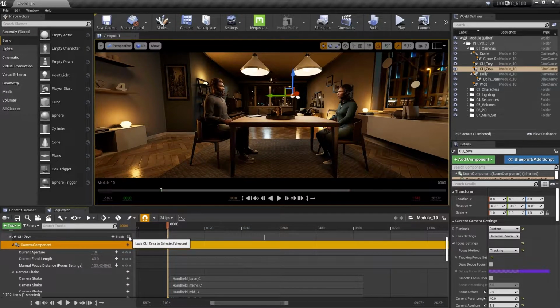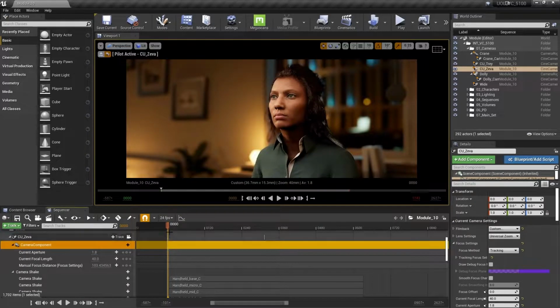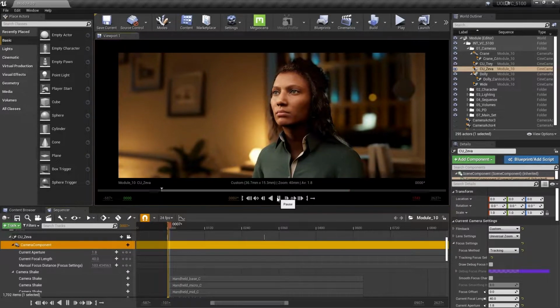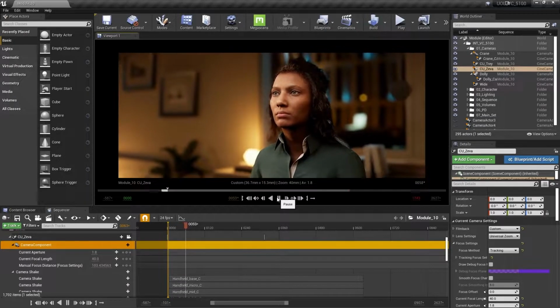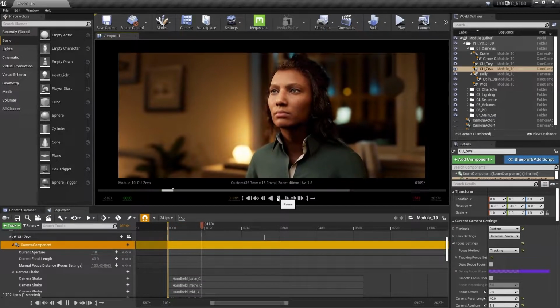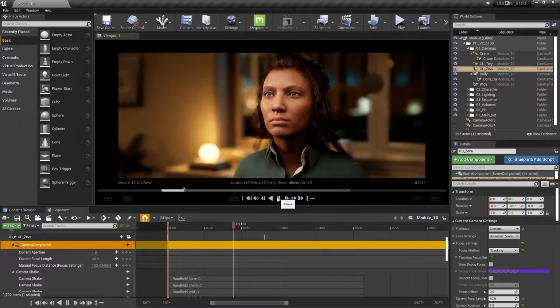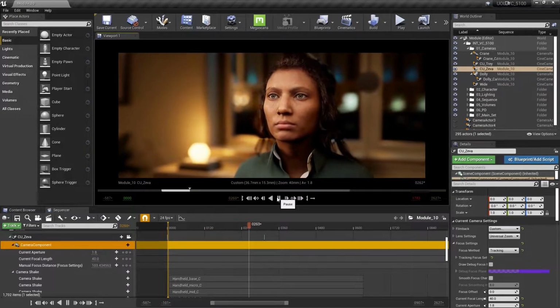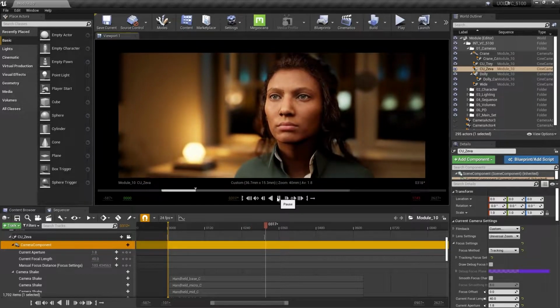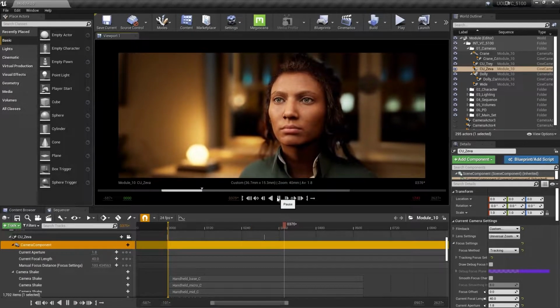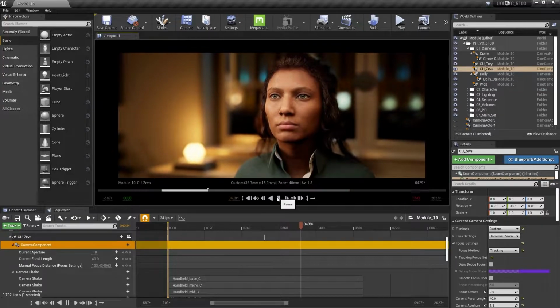So let's take a look at our close-up Ziva shot here, and let's hit play. And you'll see that we have a pretty subtle handheld feel to this camera move now, just to break it up, give it a little bit of life. And even when it's static, after the point where it hits the second keyframe, you still buy that as potentially a handheld shot.